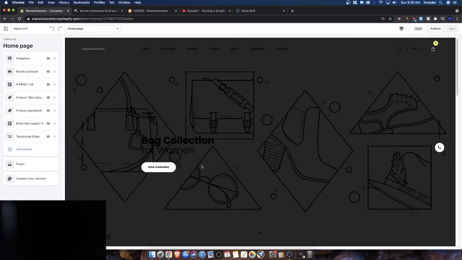A lot of the times when you're using a free theme, you're really holding yourself back from the things that you can do and the things that a theme can encompass. And a lot of the times a theme is a representation of you and your business. If you're using something that doesn't look professional, it doesn't look clean, it doesn't capture people's eyes, that's what people are going to believe when they see your business, right?